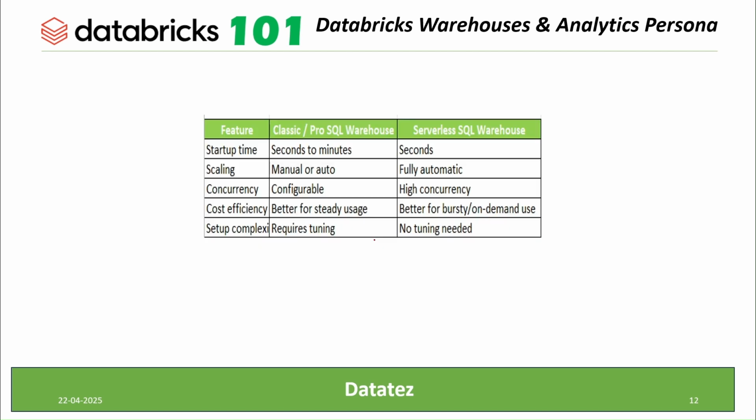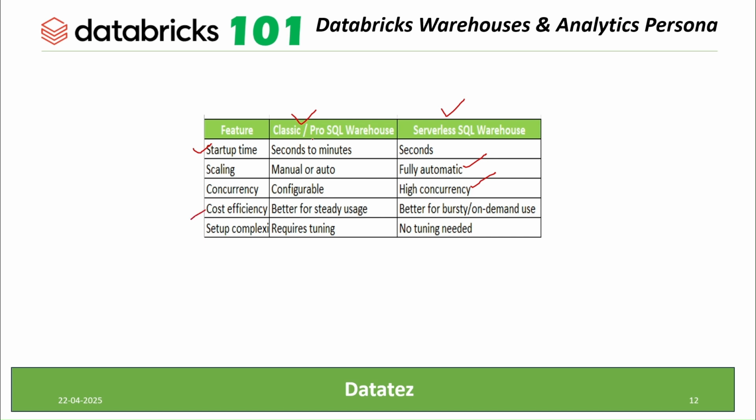Let us summarize. When it comes to startup time, if you are using classic and Pro SQL warehouses, they may take seconds to minutes, but your serverless SQL warehouse will be available within seconds. With regard to scaling, you may have to control manually, or fine tune the scaling aspects using the classic and Pro SQL warehouses, but in case of serverless, it is fully automatic. Concurrency is configurable with respect to classic and pro, but with serverless, depending on the workload that is coming in, it is elastic in nature, so accordingly it will be adjusted.